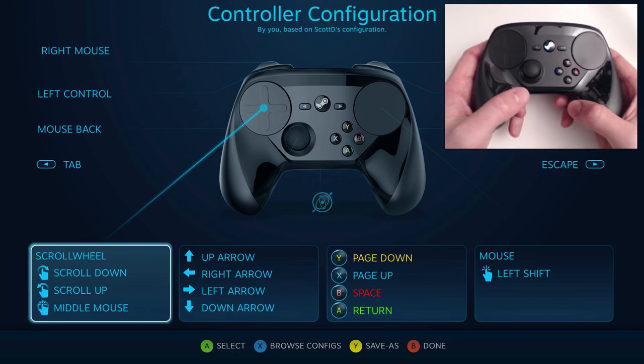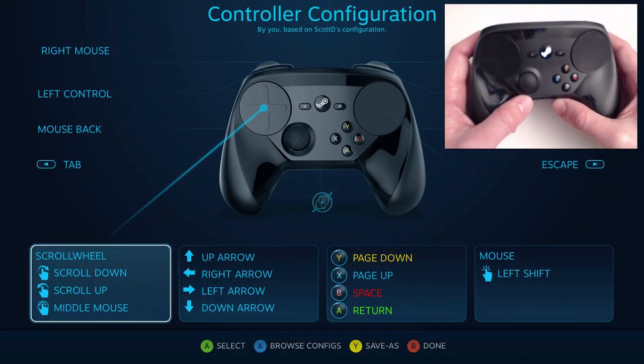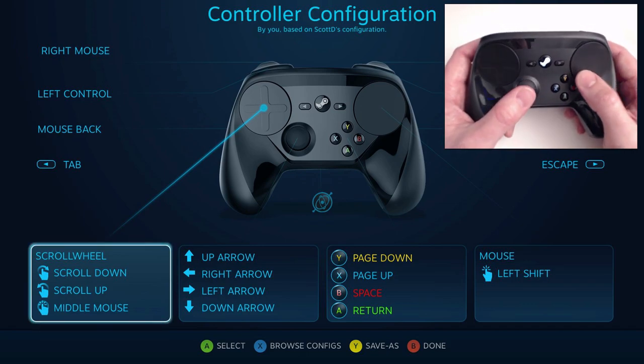Okay, Steam Controller. I've been kind of avoiding making this video. Because I wanted to use this little bastard for a little while. I didn't want to just give an uninformed opinion, I didn't want to just toss something out there like, "Oh hey, look, here's the box!" I care about this thing and what it can do, so I wanted to field test it. I will tell you right away, my first impression was not very favorable.